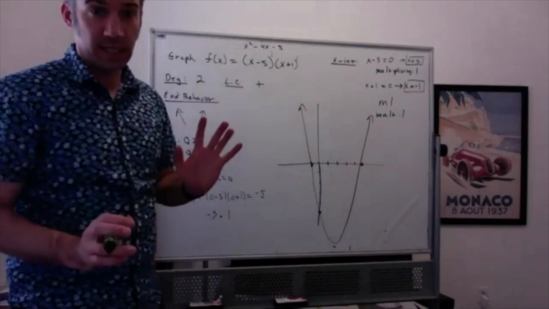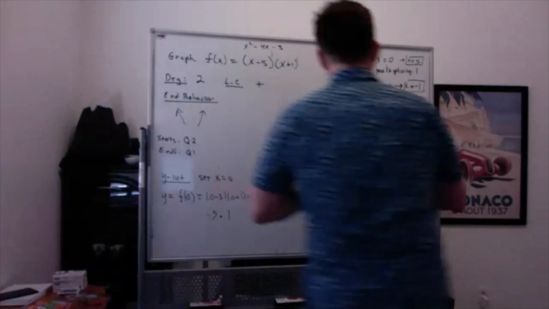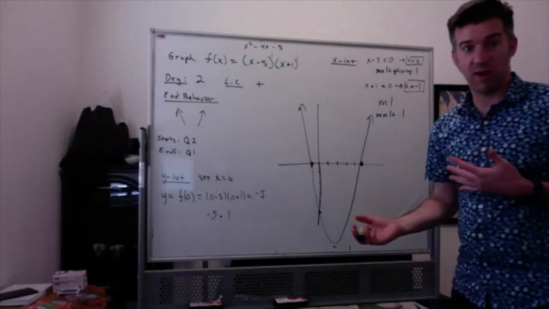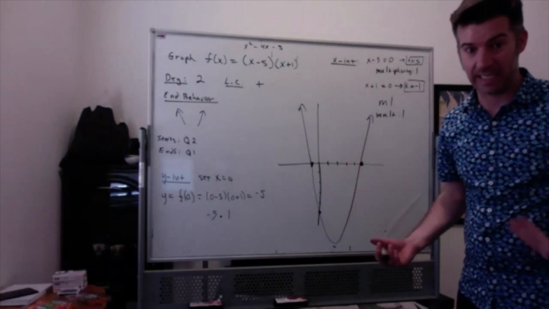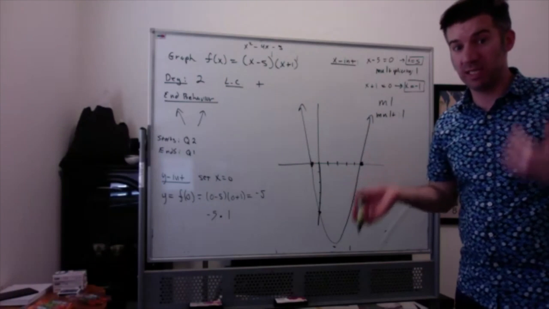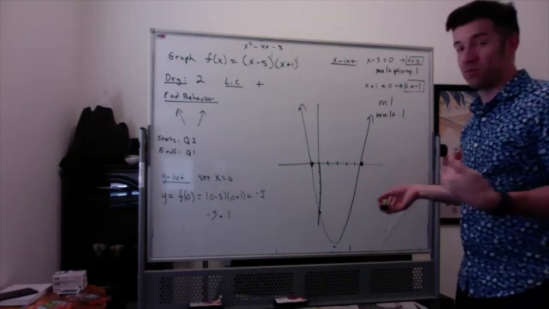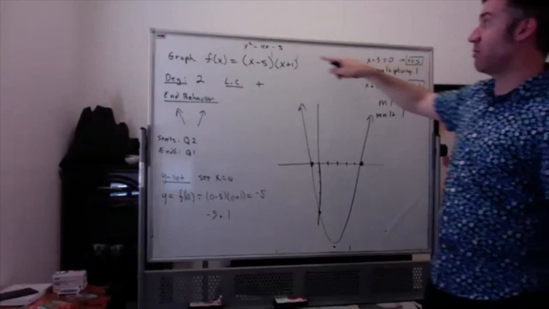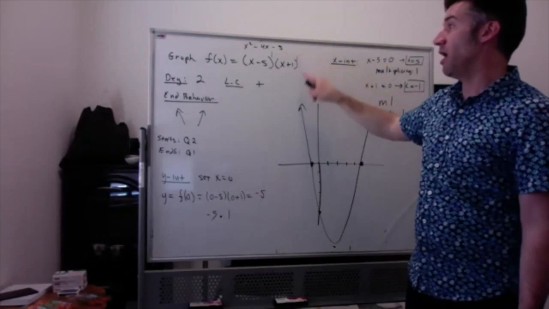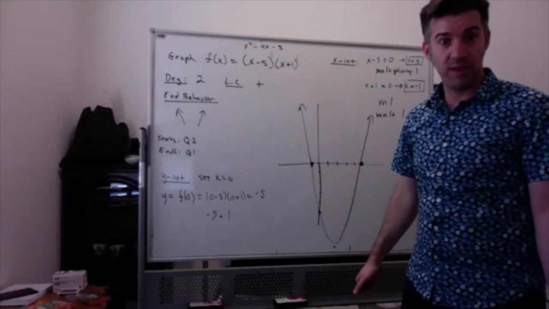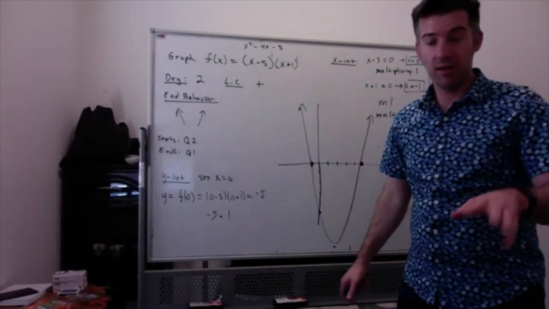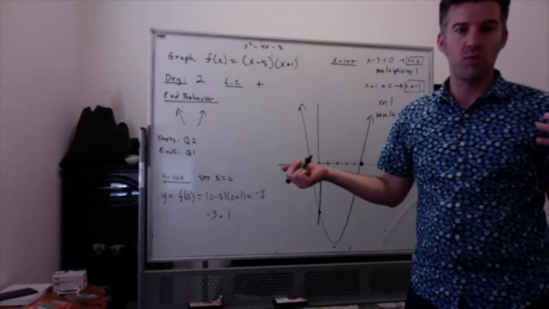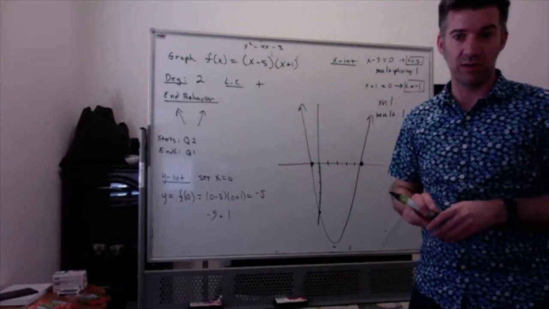Here's what I want you all to see. This is the important part. At this x-intercept here and this x-intercept here, the graph crosses the x-axis. And that is very much specifically because, or at least one way we can tell that is by looking at the intercepts and looking at the multiplicities of the factors that they came from. If the multiplicity is odd, you cross. If the multiplicity is even, you bounce off, which I'll show you in the next example.